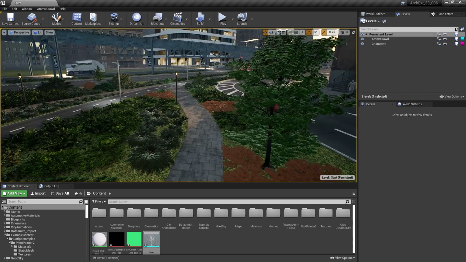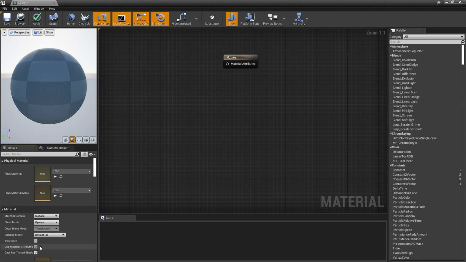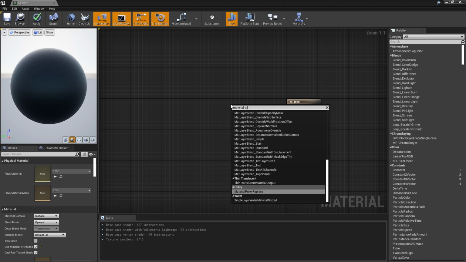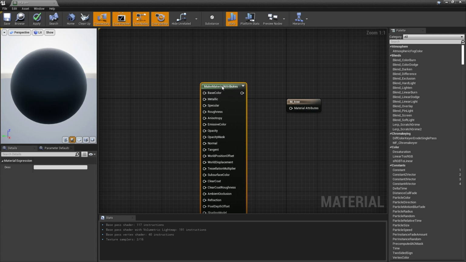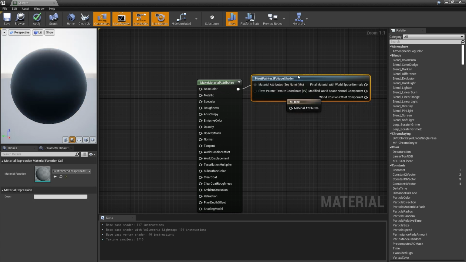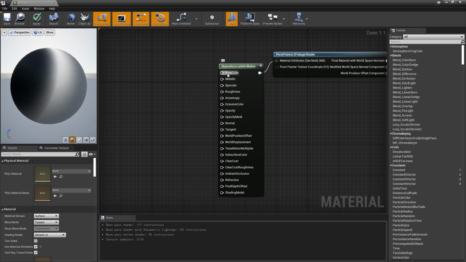The next step in the process is to create a material. The first thing we need to do is set up our material to make use of material attributes. So under details, we'll click that. And now we also need to create our material attributes. So let's go ahead and search for material attributes, and we want Make Material Attributes. And then from our Make Material Attributes node, we need to do a search for Pivot Painter, and we'll use this Pivot Painter 2 Foliage shader, and then we can plug that into our material attributes for the tree material. And then from here, we'd simply create all the usual base color, metallic, opacity, and so forth.